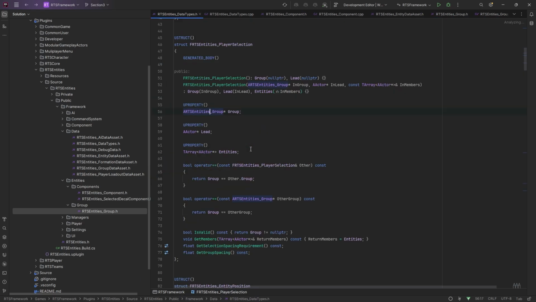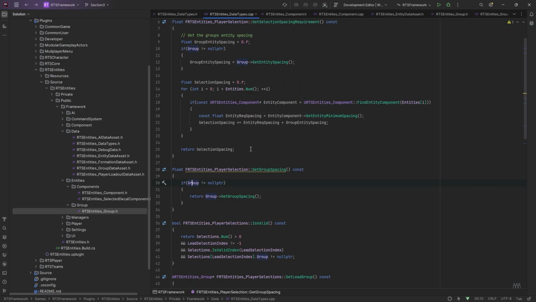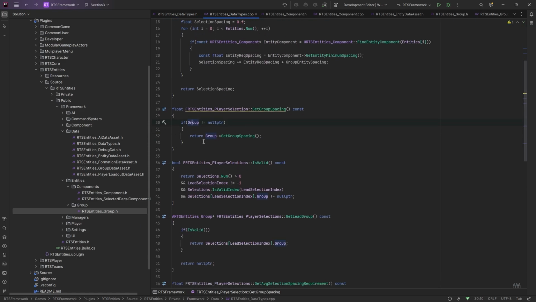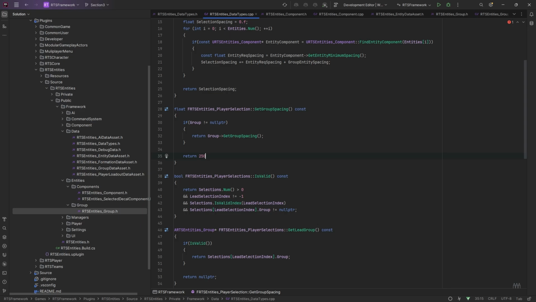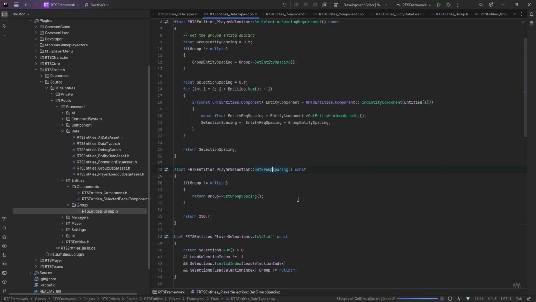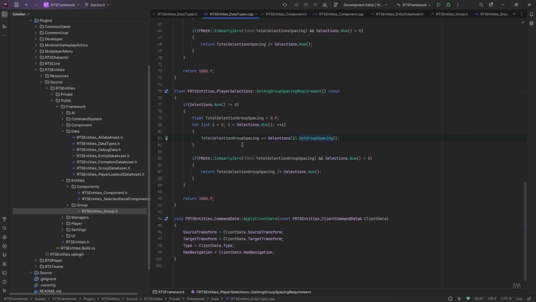We go back, and then we need a default value here. And then we go back again. So every group might have the same spacing or it might not, but this gives us a total for the spacing, and then we're going to do the same thing again. We're just going to get an average based on the group spacing. So one group might have, I want a 400 spacing, the other group might have, I want a 100 spacing, and we're just taking an average just to build a generic formation that we can start calculating data through.